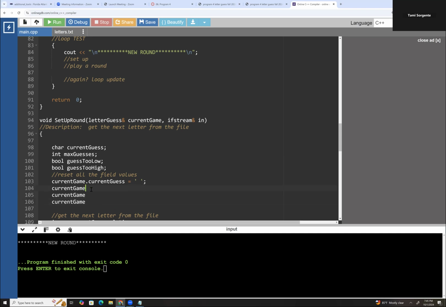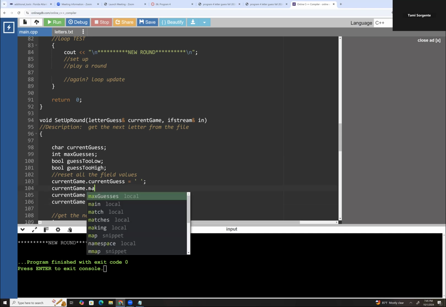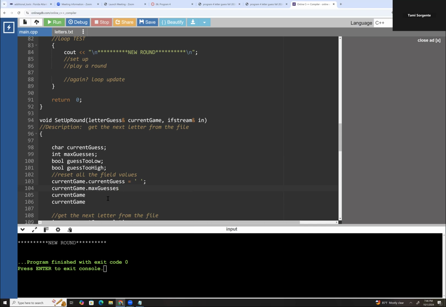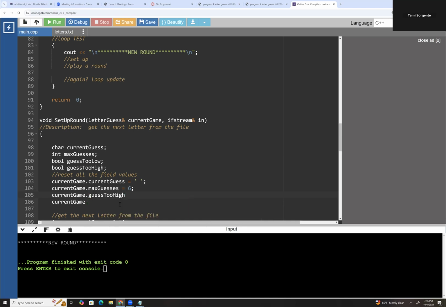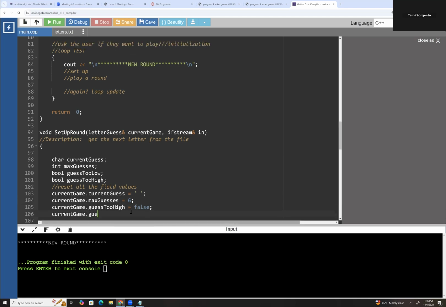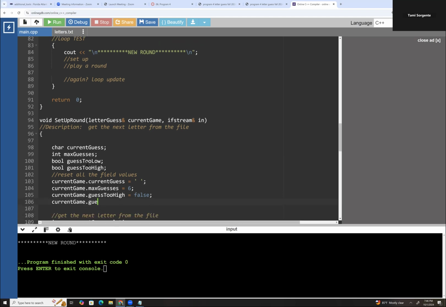I think that we're going to keep our max guesses at 6. I think that's what it says. And our guess too high, we'll just put to false. And our guess too low, we'll put to false. Some of these don't really have to be reset, but it's just good practice. All right, so we just reset everything.